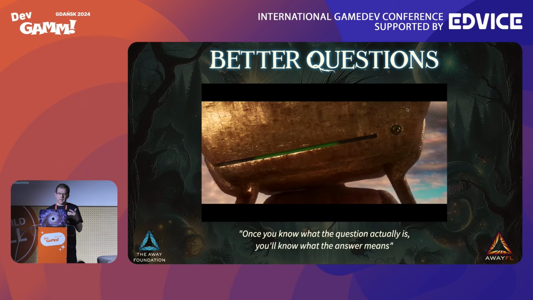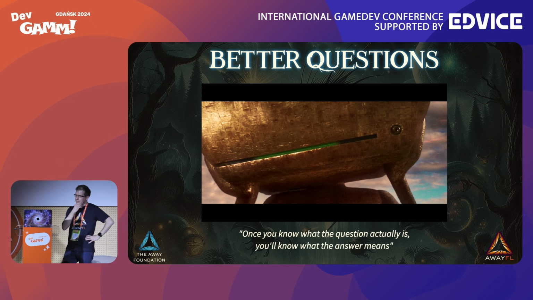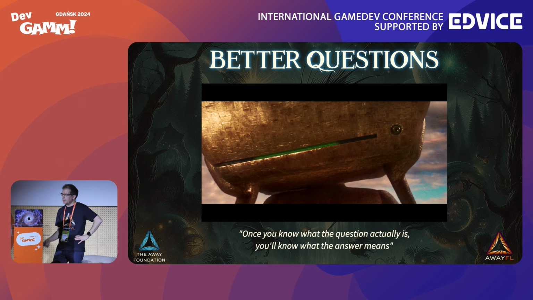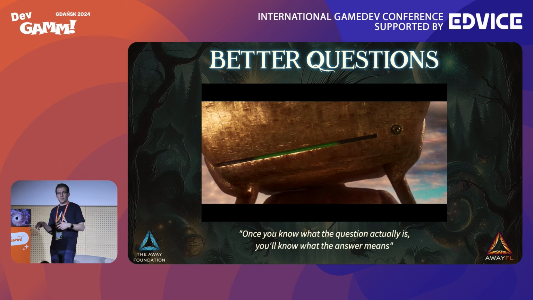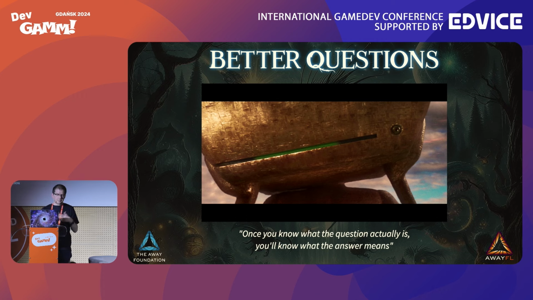Anyway, I suppose the summary of this particular situation is best summed up in a quote from Hitchhiker's Guide, where the robot is calculating the meaning of life, and the meaning of life turns out to be 42. And that's like, well, what does that mean? It's like, well, once you know what the question actually is, you'll know what the answer means. And in bug fixing, it's kind of like that, where you've got a result which you didn't want, but you need to find out what the actual cause of the problem was in the first place. And once you understand the cause, then you understand the bug. So it's, I don't know, words to live by, maybe.